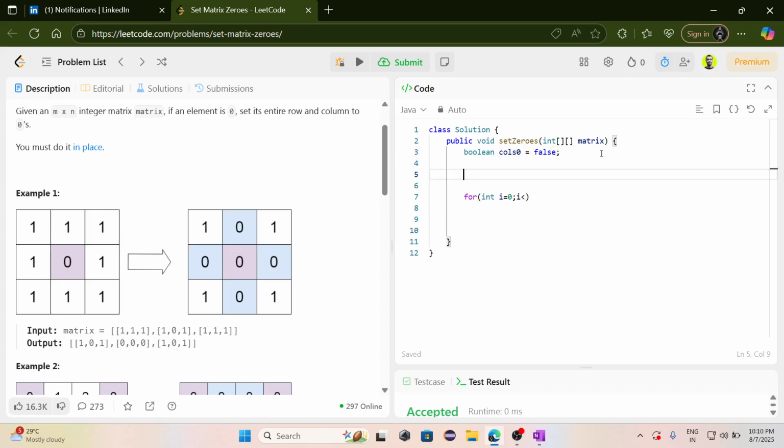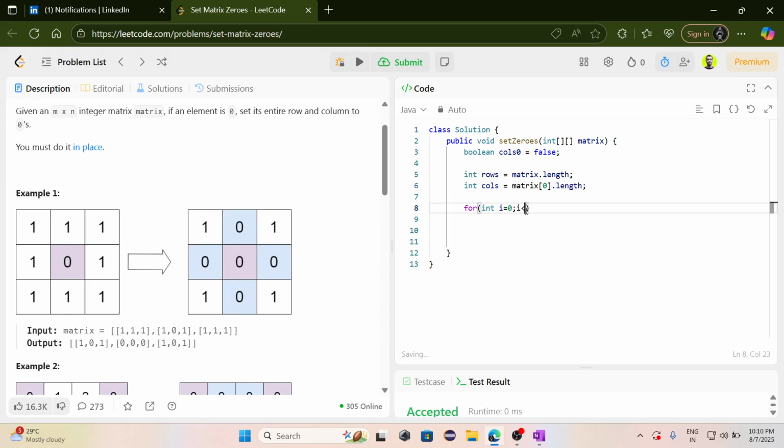I just write here int rows equals matrix dot length, and cols equals matrix of 0 dot length.